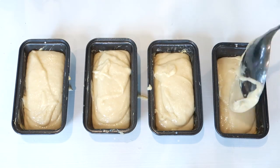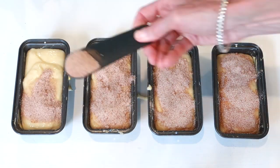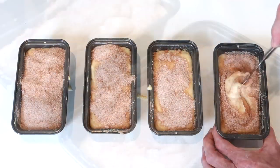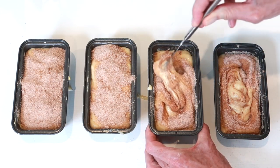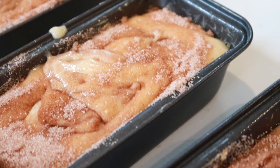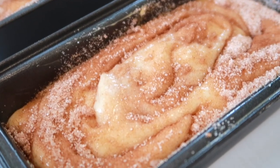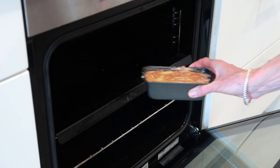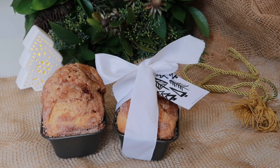Anyway, after I added the mixture, I then sprinkled the sugar and cinnamon mixture on top, and then you basically just mix it in to the mixture to make sure a little bit goes on the inside, but enough stays on the outside to go all crunchy and yummy once it's been baked. And then it's time just to pop them all in the oven. These took around 25 minutes to bake, and then they came out looking like this.